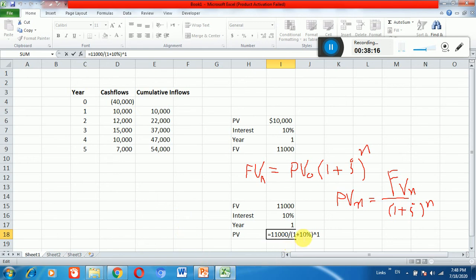If I'm just removing this 10%, assume there is no 10%, there is 0, okay, or it is not given. I'm asking you what is the rate if I'm just putting it here, and that is giving me exactly $10,000. Okay, once again I need to find out the $10,000. So what is the rate if I'm just putting it here, and that is giving me the initial cash outflow? How much is the initial cash outflow? The 10,000.